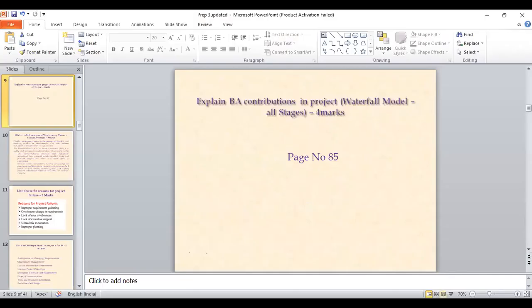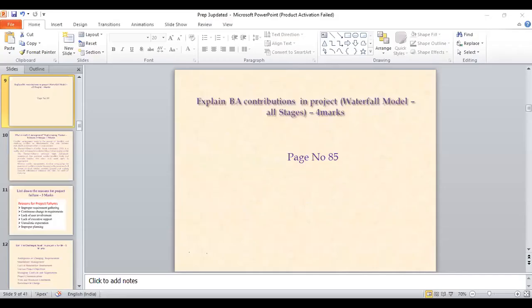So guys, for this answer, please refer to page number 85 of your workbook, because there you have the answer clearly mentioned, where there is a tabular format that says the role of a BA in the pre-project phase, project phase, analysis phase and everything. So please make sure you go through it, and that is what you need to explain and write here, guys. Because it is already there in the workbook, I have not put it again in the PPT. You just need to copy paste that answer here and explain that to the mentor.